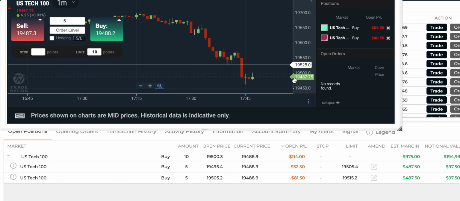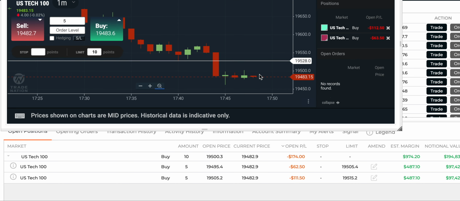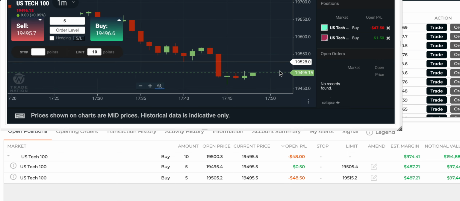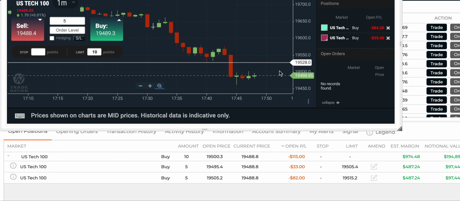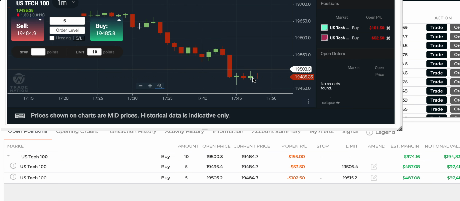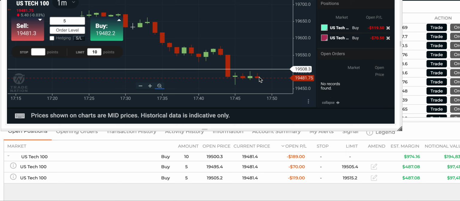19.505. Now it's at 19.490. It's very scared here, this specific position. It's coming any second now. Such behavior just means the market doesn't know what it wants to do. Doesn't want to go up, doesn't want to go down. It's just flat sideways, and it's trying to establish a support. However, it's a tough one here for the market.